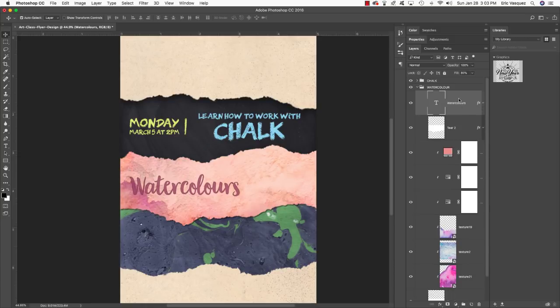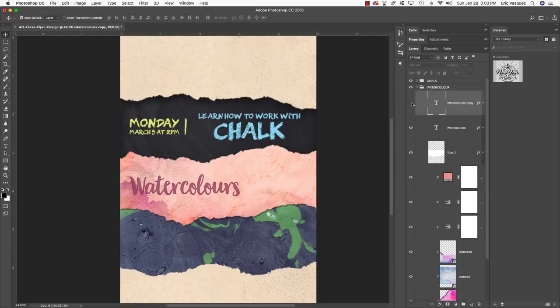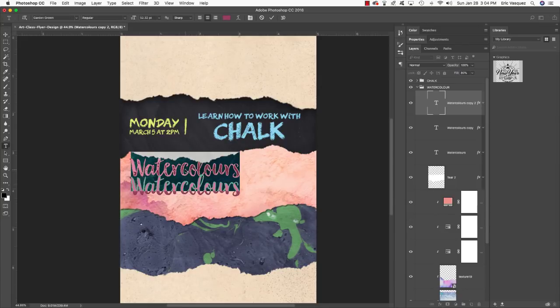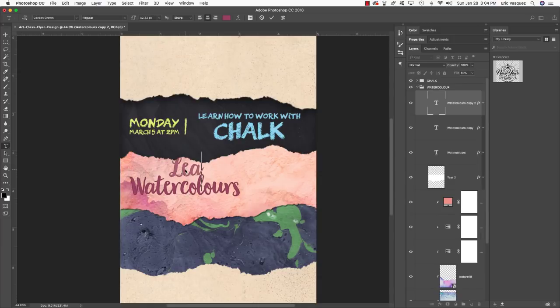All right, now with that text layer selected, go ahead and press Command J to duplicate it one more time, just to intensify that effect. All right, it makes it a little bit more bold and contrasty. Okay, so now let's duplicate this layer once again. Move a copy up. I'm just dragging it while holding Shift so that it stays aligned with my first text layer. Press T to click inside. And now we're going to change this text to Learn How to Use.